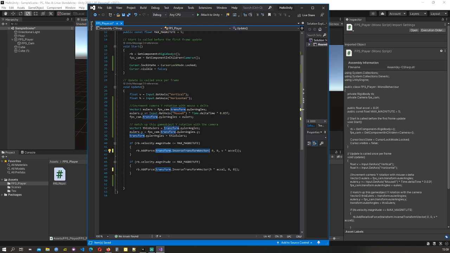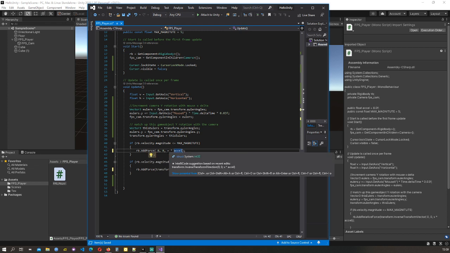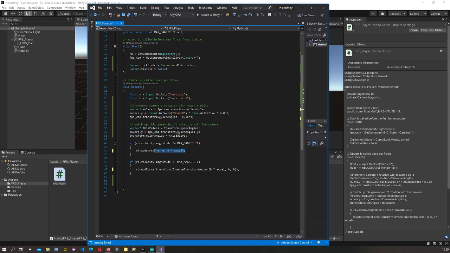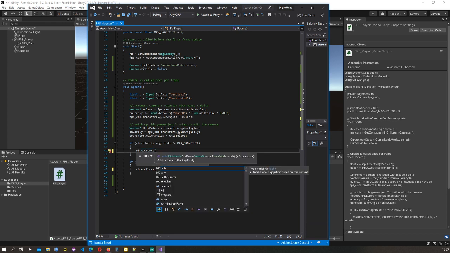The only other thing I can think of is trying to add force, but then when it asks for the actual value, get the camera's position. Oh, I know exactly where I went wrong.